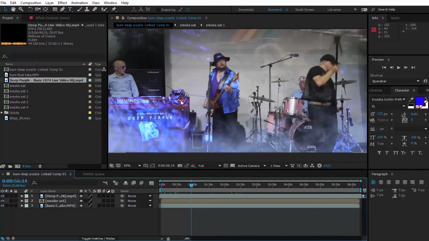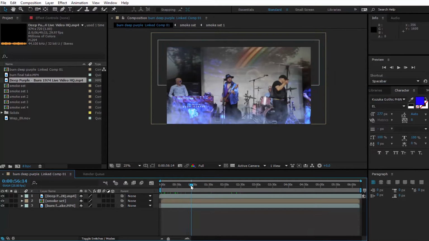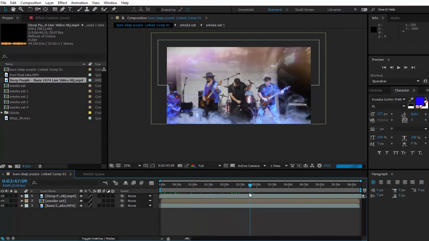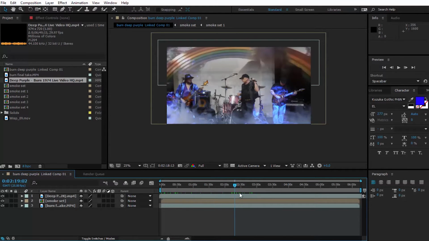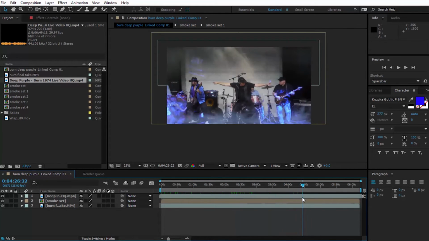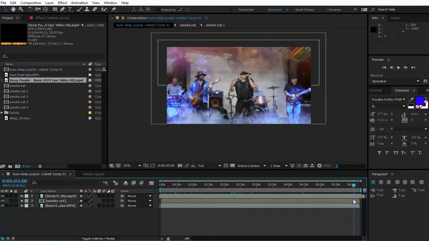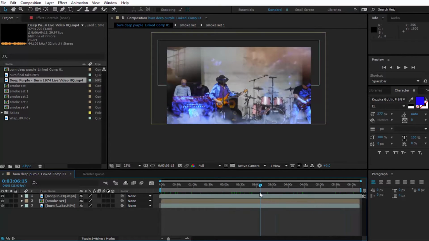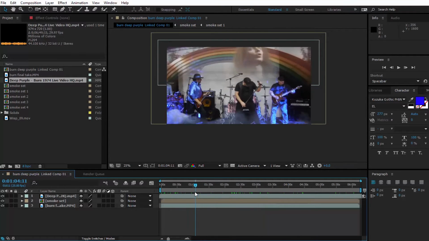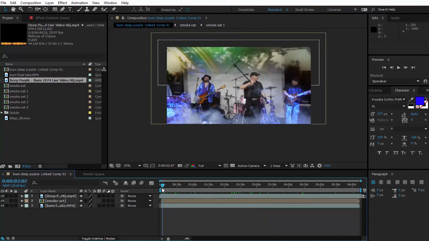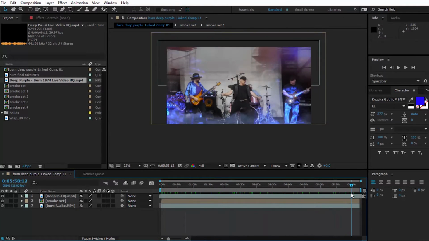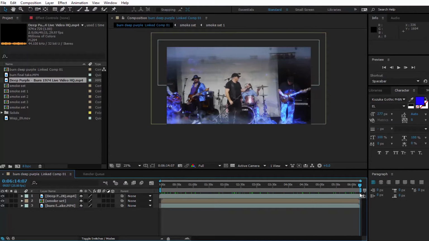Alright, and so far it's looking like that light. And if it doesn't go off screen, yeah, it does go off screen a bit. He gets in the way there, doesn't he? So we need something else to track. We might be able to get away with this microphone here. And he gets in front of it there.